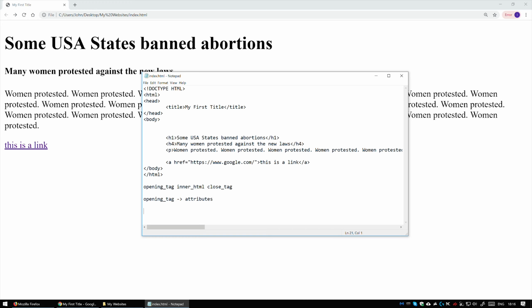What are attributes? Attributes are, let's say, information about our element. For example, the href attribute inside a link, which is A in HTML, tells us where to go when we click on the link. Alright?